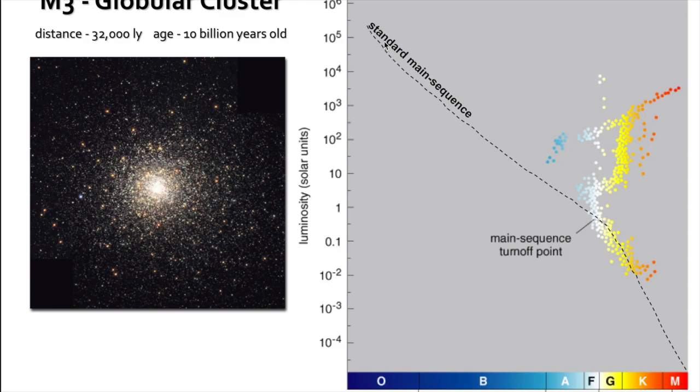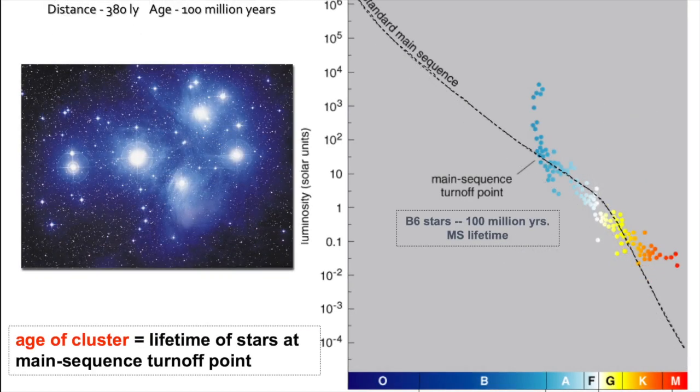So we have our main sequence. Again, we start at the top, we work our way down until we see stars that are in fact on the main sequence, I would say that it's right about here. So you can see some stars there. This is the main sequence turnoff point. Now, in the Pleiades here, you can see it has a very high main sequence turnoff point. There are lots of blue stars, and you can just in general tell that this is a much younger cluster, right?